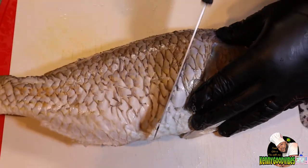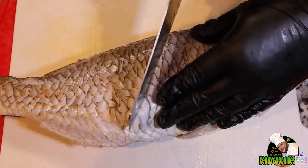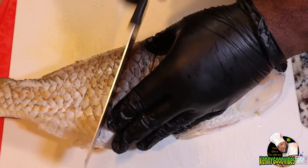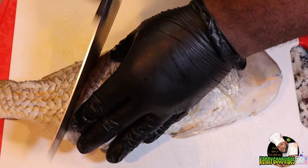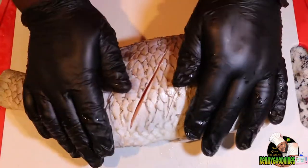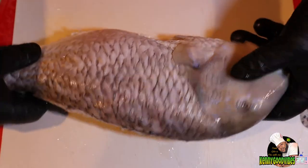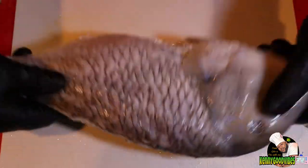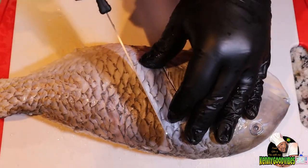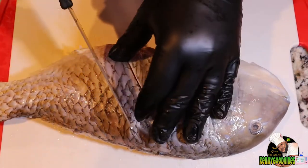I'm going to go ahead and put some cuts in the side right here. If the fish is too big, that's what you do to make the seasoning penetrate through the meat. Alright, now look at that. See how thick that fish is and looks like a piece of chicken, guys? Yeah, man, so I put 4 cuts on that side. I'm going to also put 4 cuts on this side too.